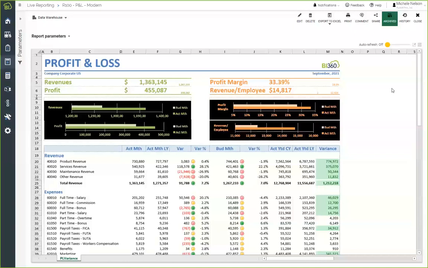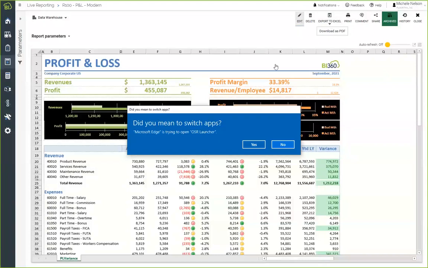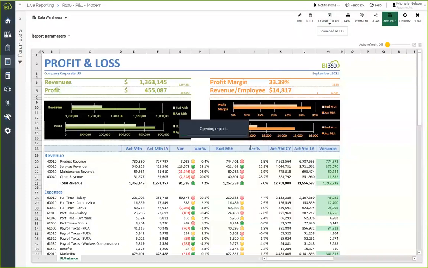Now, the nice thing about this is I can actually export this to Excel if I want to look at further analyzing it. That would just give me a static version of this report, and I can also even create a PDF of it. Now, over here on my Edit button, if I'm a user of this solution and I select Edit, what it's going to do is it's going to pull that right into Excel. And I'm going to be able to run that report, modify it, republish it up if I wanted to. So that's the Edit button.